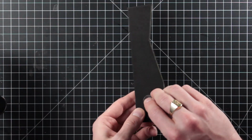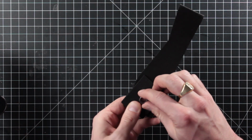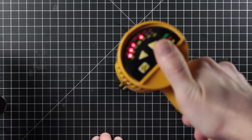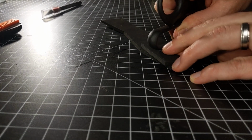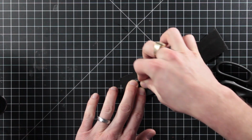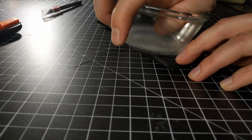And then what you'll do is you'll set that into your pivot piece, right? So now that's holding in there. Now from the other side, you're going to just do the same thing. You can do this with your heat gun or wood burner. If you have a ruler or any flat object, you can use that to press down on it while it cools.